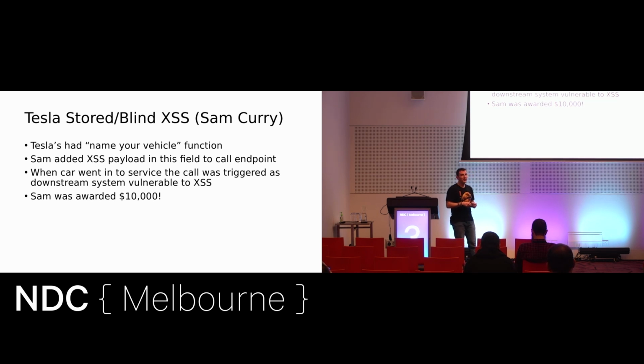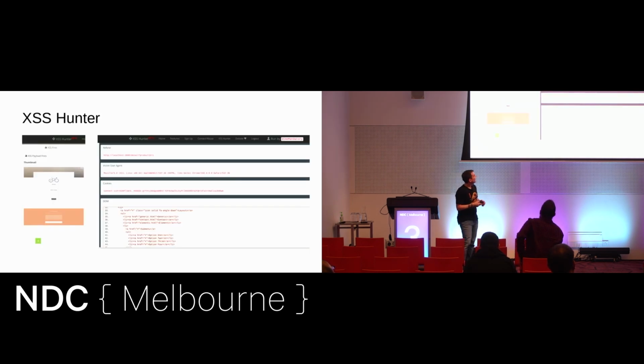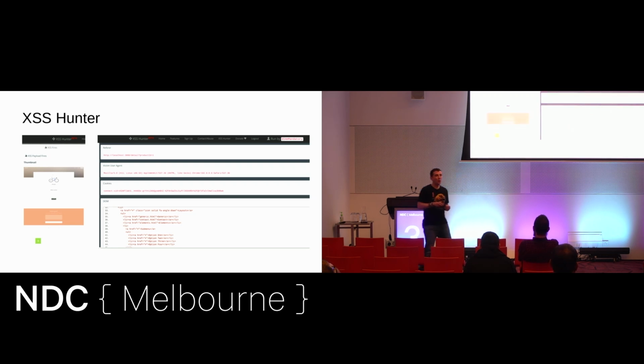And Sam was using a system called XSS Hunter. Now, this is a free application you can sign up for in beta. I believe, off the top of my head, it was designed by the head of Snapchat's Red Team. What this does is it gives you a unique endpoint that you can call, and a script for you to attempt XSS attacks. And if an XSS attack is possible, it hits this unique endpoint for you. And what do you get? Well, you get a nice interface like this, where it dumps a screenshot of what the user is currently looking at, all the cookies, any information that it can get out of any APIs on the page.